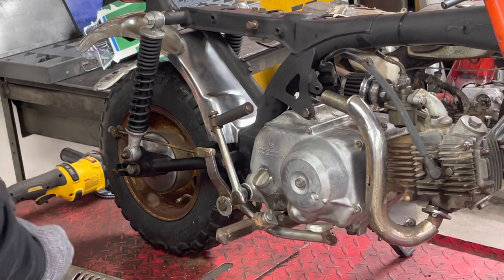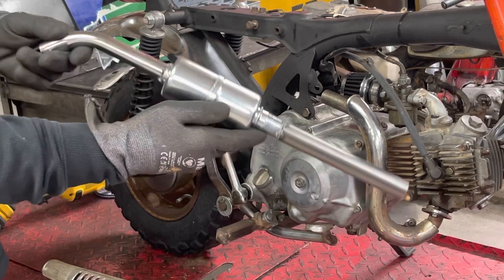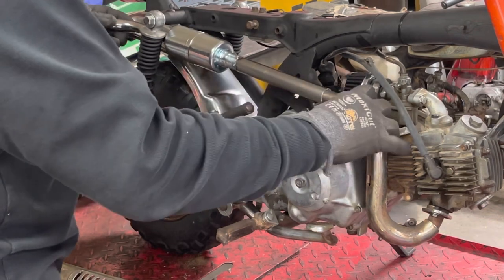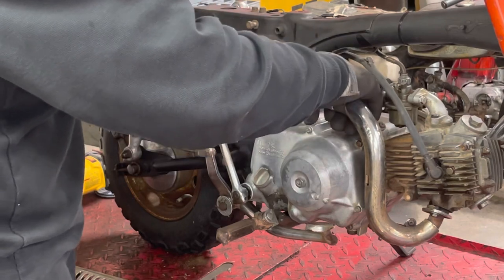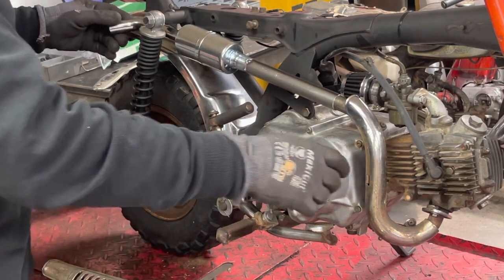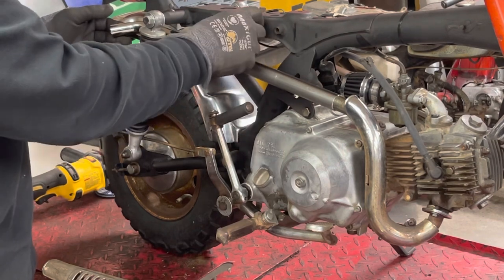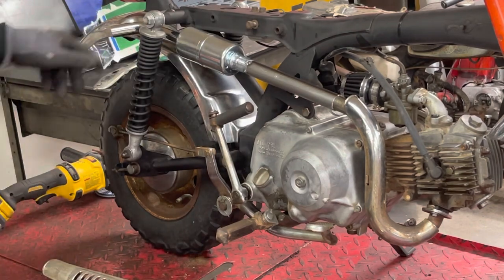Well, let's see what this looks like. I got a piece tacked to our muffler. This should slide right over. There we go. We've still got to come off. I'll have to get a little piece of steel and make a little bracket to come off to hold this tight. But I think that looks okay.